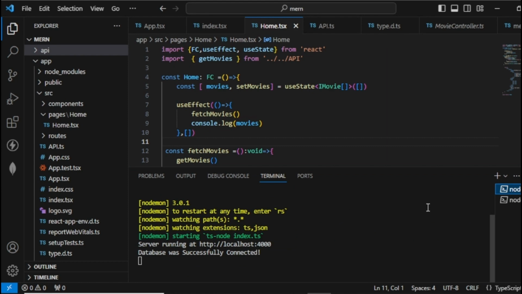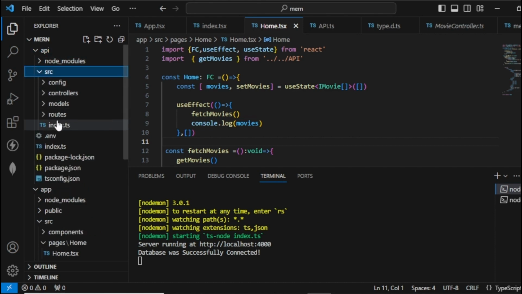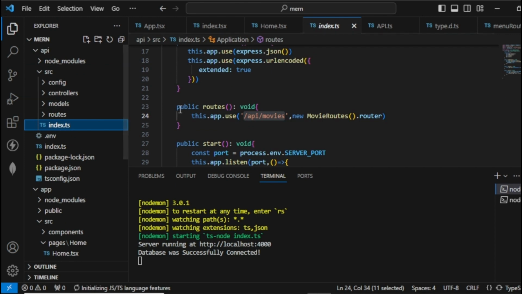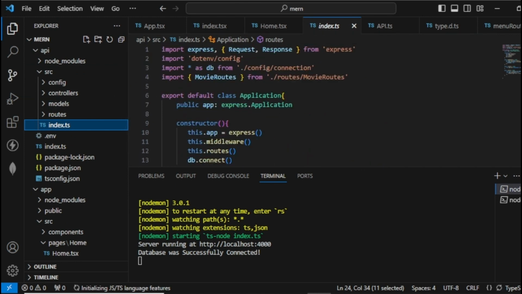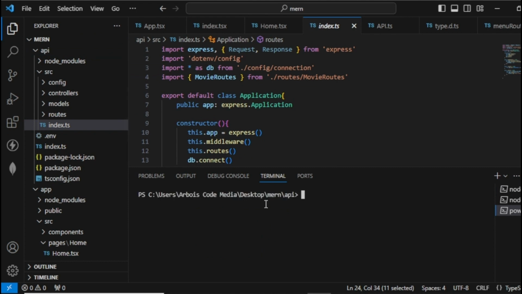So let's head over to our backend. It should be in our index here. So let's install that package for that to work in our request. So let's open this API in our terminal. So there are two things from here.